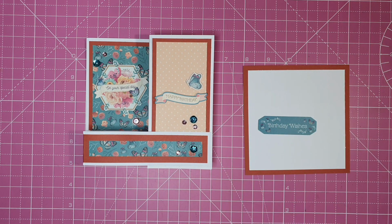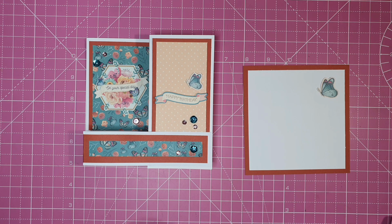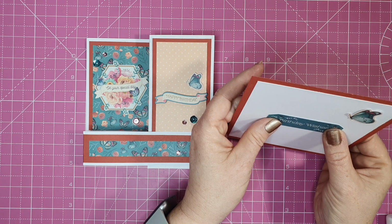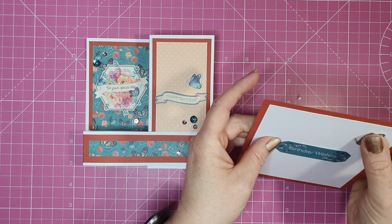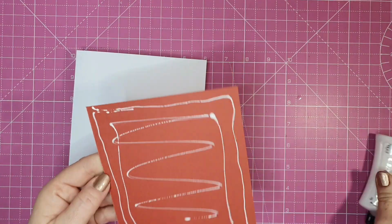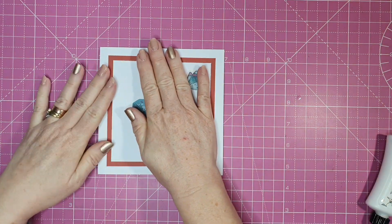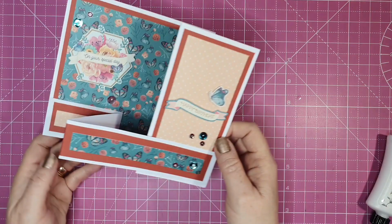Now I just have to stick down our happy birthday and our little butterfly for on the back, as well as our panel, and this is where you will write your sentiment or your well wishes, your happy birthday wishes, on this back panel. And that's that card finished.